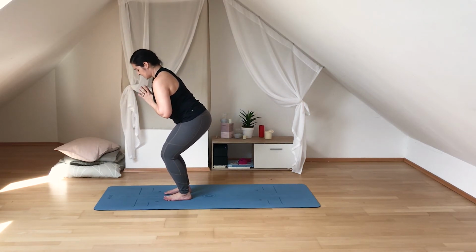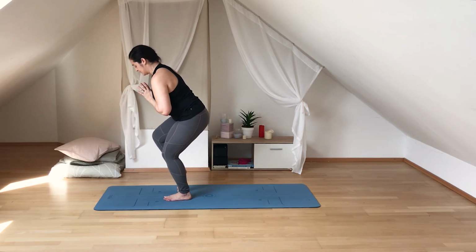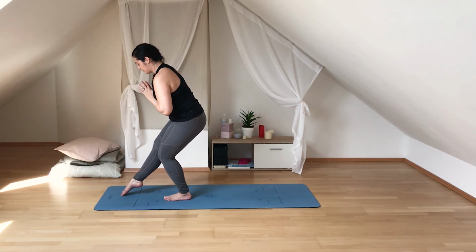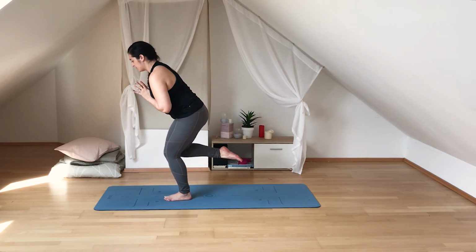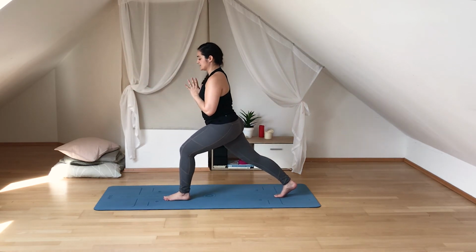This time, we're taking our weight into our left foot, coming up onto our right toes, balancing here. We'll take our right toes forward, touch the top of our mat, come back through center, touch right underneath us, lift those toes, hover them. And then we'll step back into our high crescent.